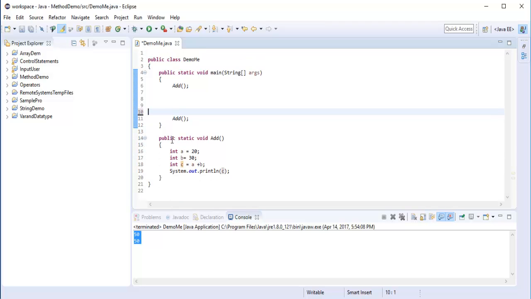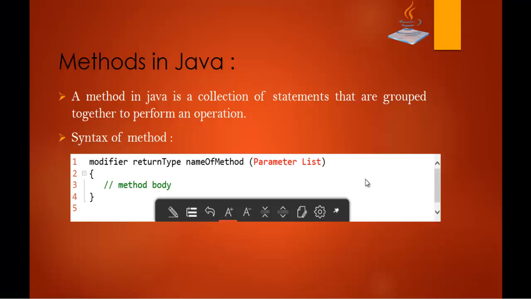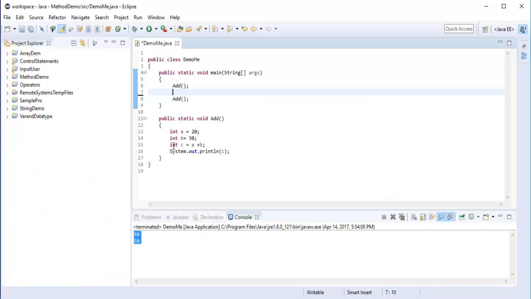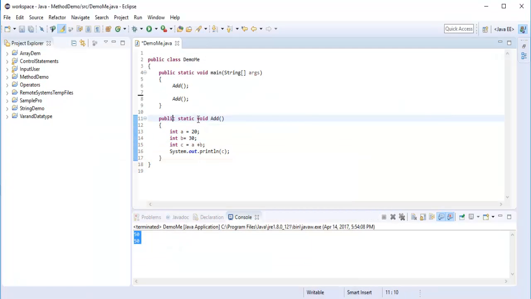If you want to define a method, you have to follow this syntax. First you have to specify the modifier. What do you mean by the modifier? The modifier is this public access modifier: public, private. We are going to learn about the modifiers in detail in the coming sessions. As of now, the first thing we have to specify when creating a method is the modifier, then we have to specify the return type. Here we have the void return type. Right now it's not going to return anything, so the return type is void.